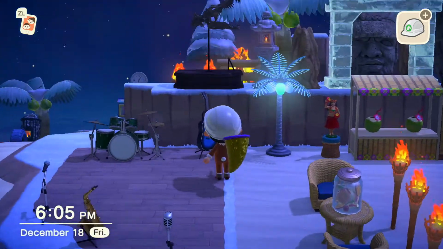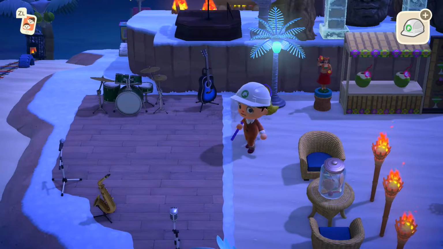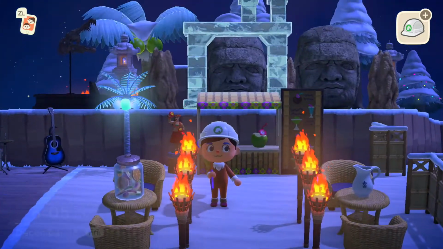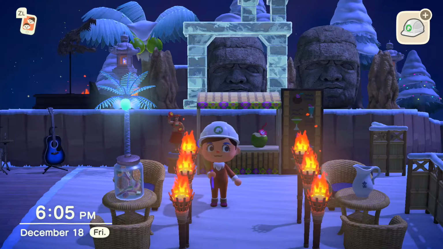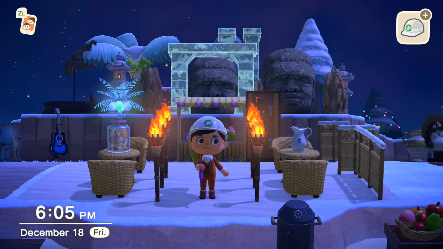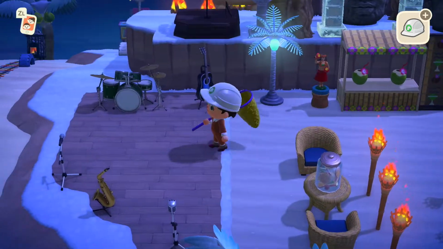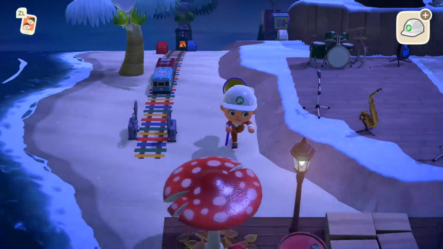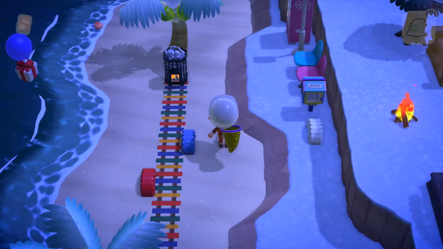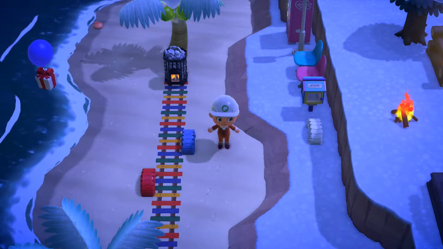Ooh, I had not seen the fires I put in the back yet. I'm probably gonna move those forward, and I do need another rockhead statue. And those frozen pillars you see are on the third level. So playing around with this, and then you have a little live band area and a train station, which is all colorful.